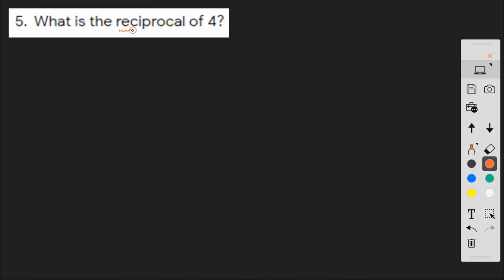Okay, well, question 5, we're really in the same position as we were in question 1, that we need to know what our words mean. If we don't know what this word reciprocal means, then we're not going to be able to answer this question. Now very simply, the reciprocal of a fraction like this, we just turn it upside down, is 3 over 2. And it's called a reciprocal because if we take the reciprocal of our reciprocal and turn it upside down, we get back to where we started.